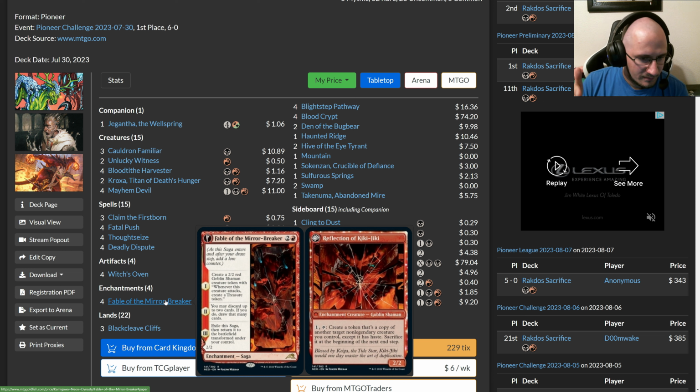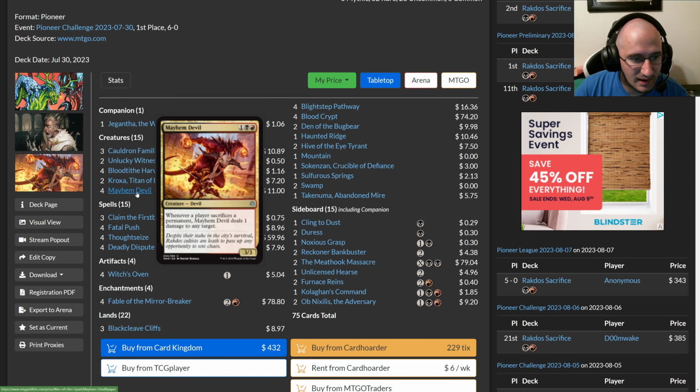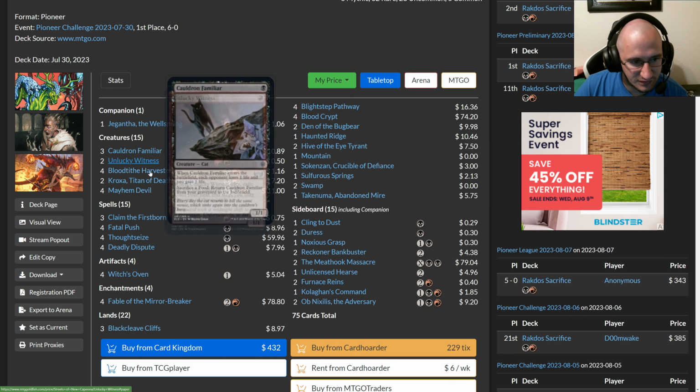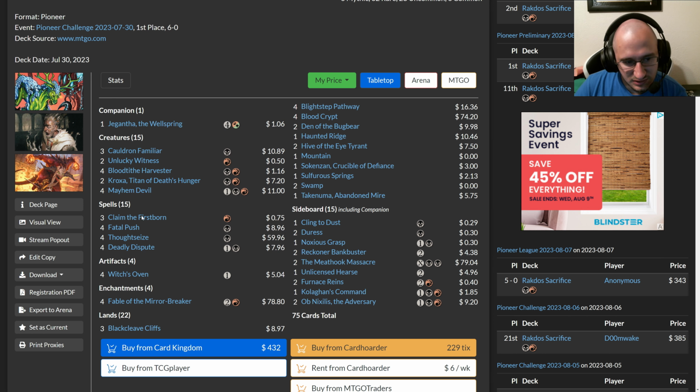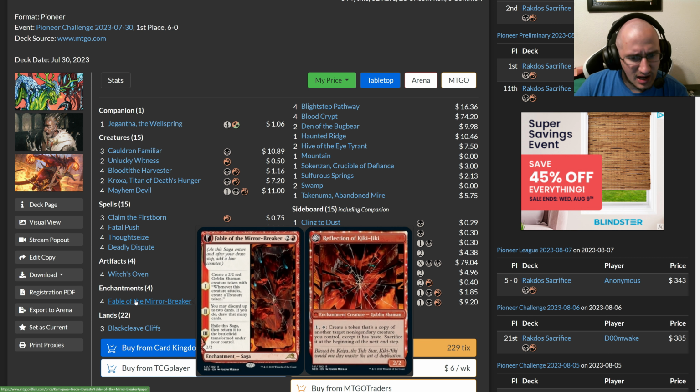And then the backside, getting to create tokens, and the fact that those tokens end up getting sacrificed. You have, of course, if you have 2 Fables in play and you're able to have one that's not summoning sick, flip the other one, you just make a ton of Reflection of Kiki-Jikis that then in turn could make a bunch of copies of Mayhem Devil or Cauldron Familiar, what have you. Some of these other cards, Bloodtithe Harvester even being a pretty good one. You can make a bunch of copies of those cards, and they sacrifice themselves at the end step.